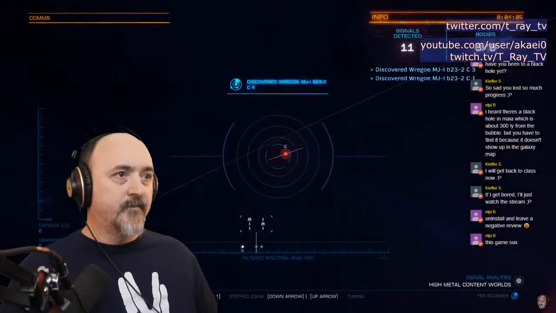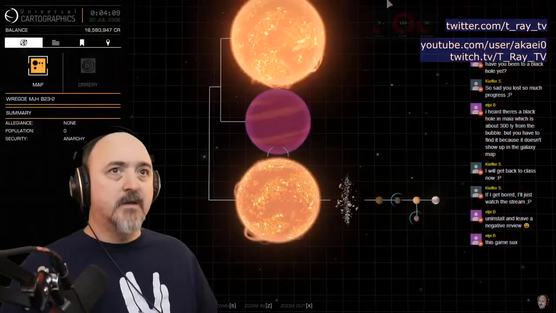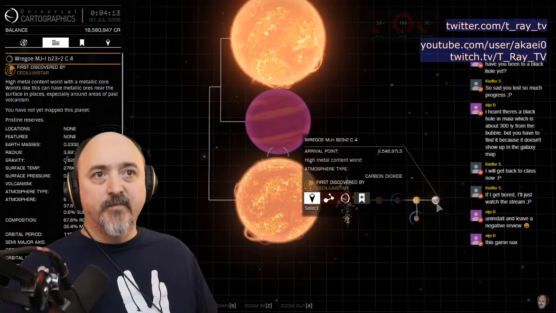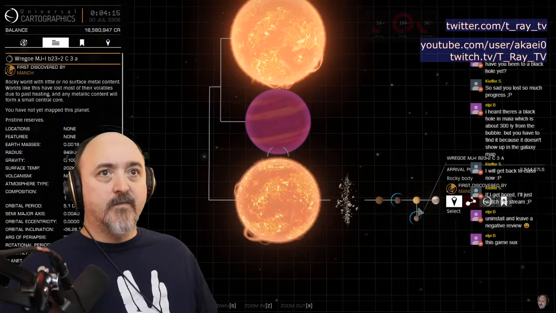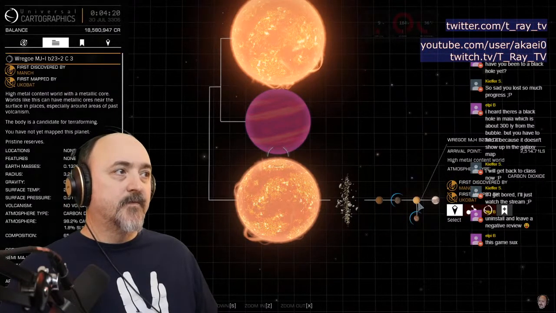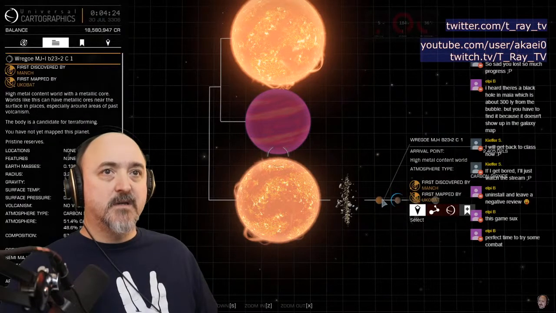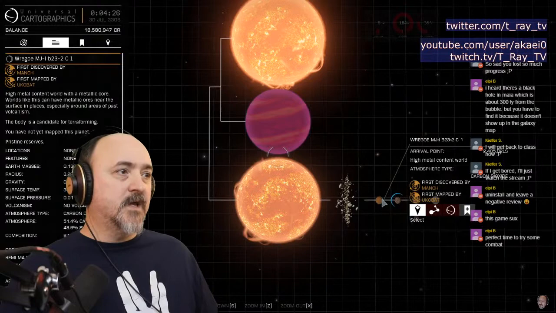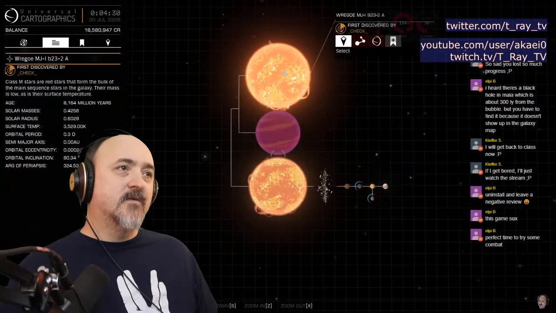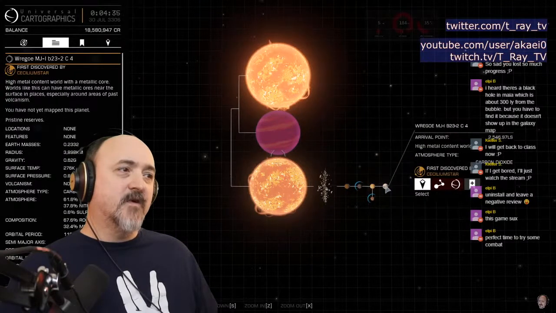System scan complete. Checking again. Looks like our scoop is almost done. Ooh, this body is a candidate for terraforming. It has been mapped by someone else, but... And this is also a candidate. But we're at this star, and so that's going to be pretty far away.